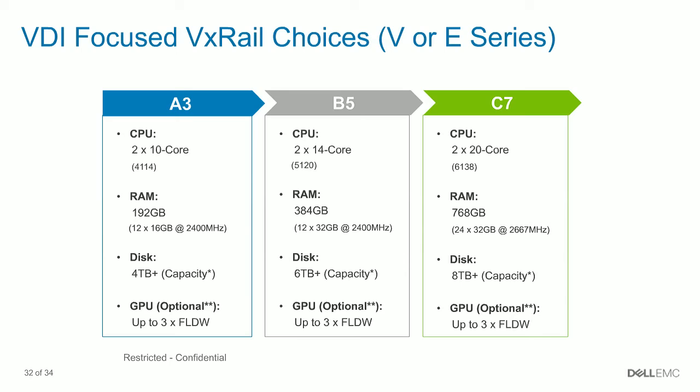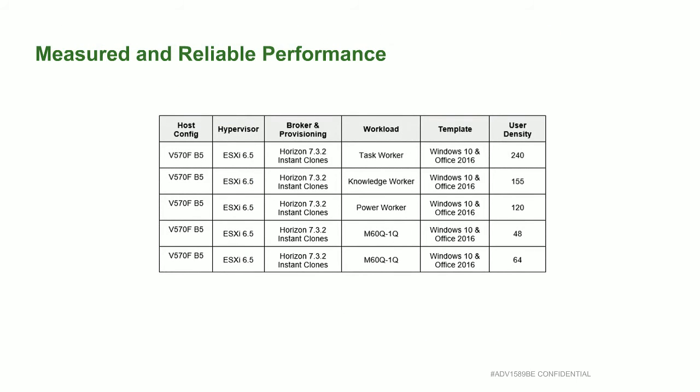Our entry level has changed from 256 to 192 gigs. Our medium level has stayed the same, but there's been a pretty sizable jump on our C7 as well, from 512 gigs to 768 gigs of RAM. But essentially, since CPU core is our limiting factor within the VDI testing environment, our VDI user densities have not really changed. They're essentially identical because we stayed with the same amount of CPU cores. The big plus, which we'll talk about in the next slide as well, is that with the addition of the third GPU card, you have additional GPU users per host, which was not possible on 13G.